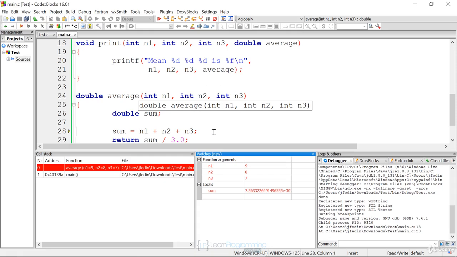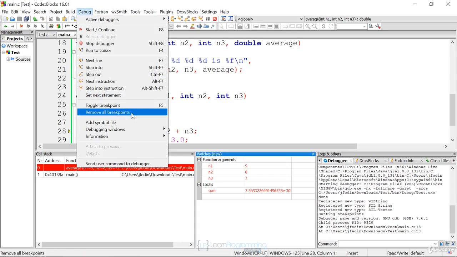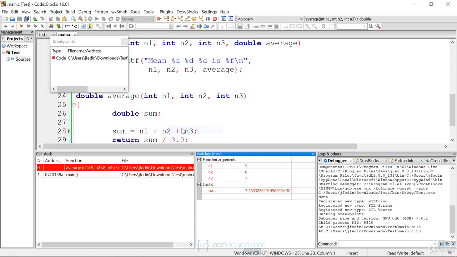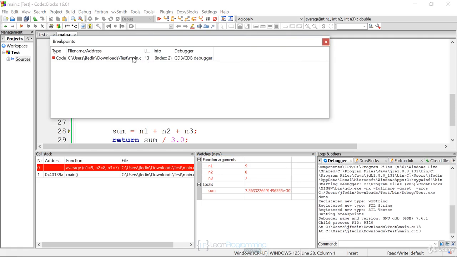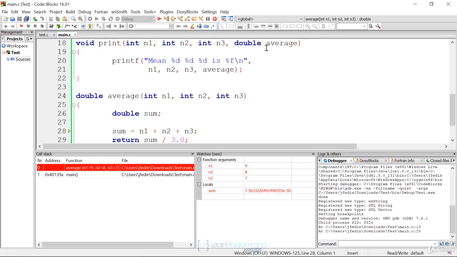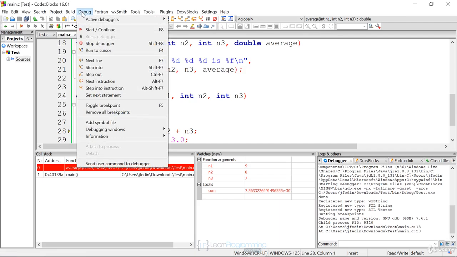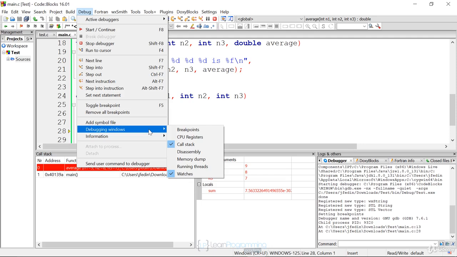Now, with a program that has many functions and so forth, the call stack can get much larger than this. The only other thing that may be important is the breakpoints. If you want to see what breakpoints you set, it will show you all the breakpoints in your entire program, where they're located. In this case, main.c on line 13. But you'll have to play around with this, get familiar with it, get comfortable with it, and use it quite often for problems that you can't figure out with basic debugging techniques.